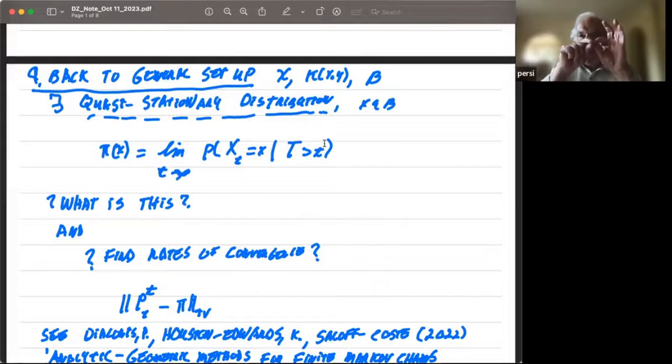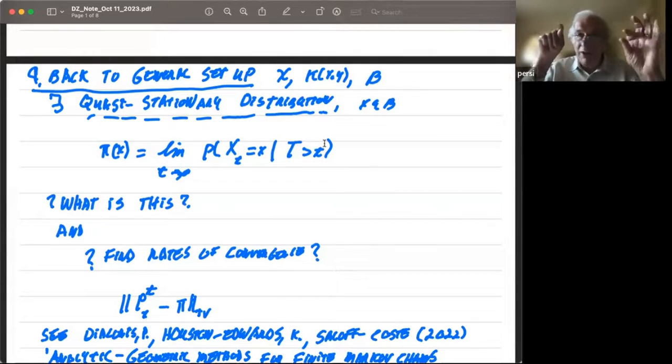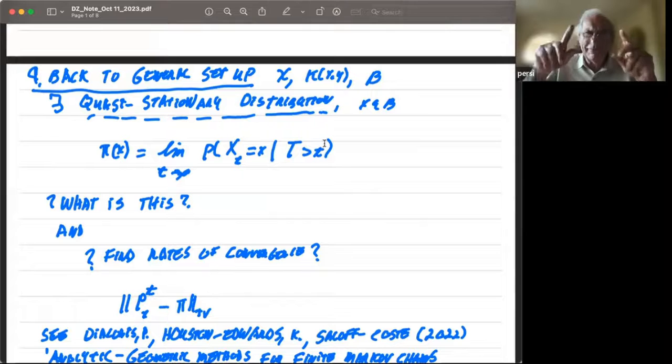But let's just think about it in a simple special case. Suppose I have ordinary gambler's ruin. I start someplace at X naught, and I stop if I hit 0 or hit N. And the thing's been going a long time, and it hasn't stopped. Where's it likely to be? Well, it's not so intuitive, but when you hear the answer, it's maybe more intuitive. It's likely to be in the middle. And the quasi-stationary distribution is like a piece of cosine, symmetric about the middle. So it's most likely to be in the middle, and then it falls off, and there's a formula for it. So that's called the quasi-stationary distribution.